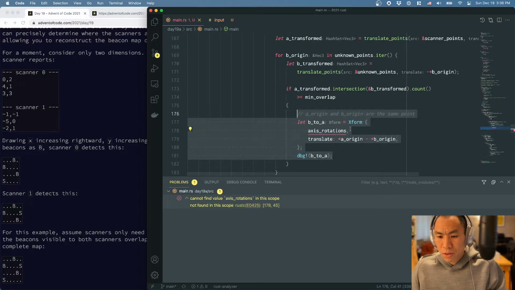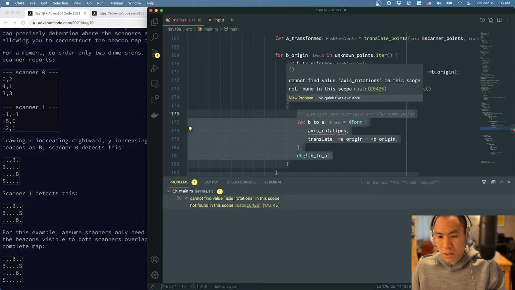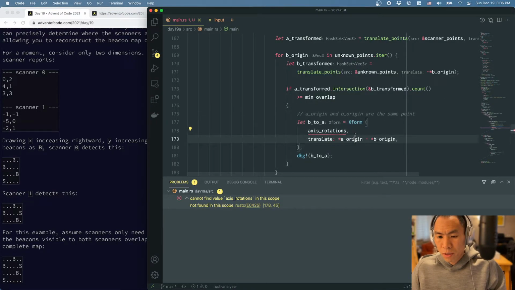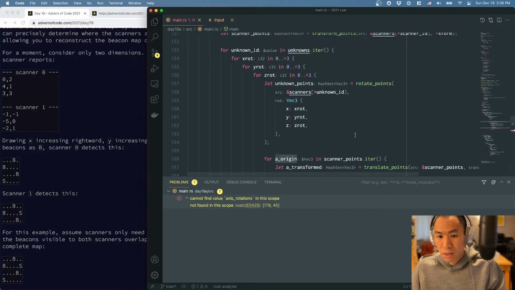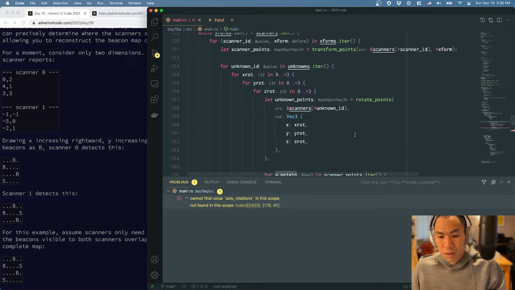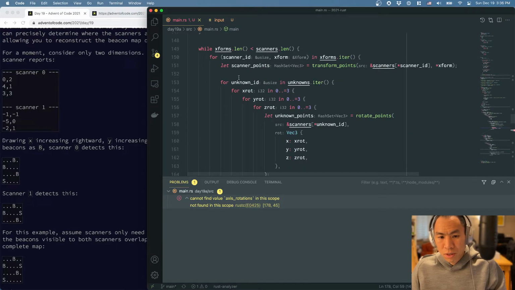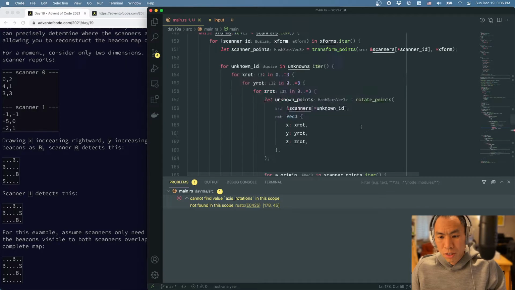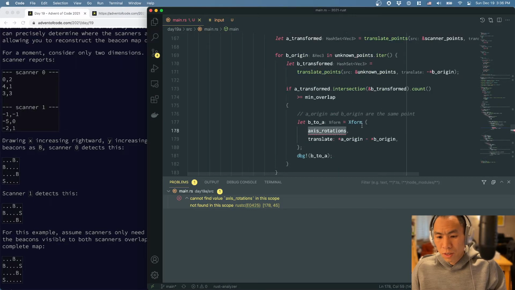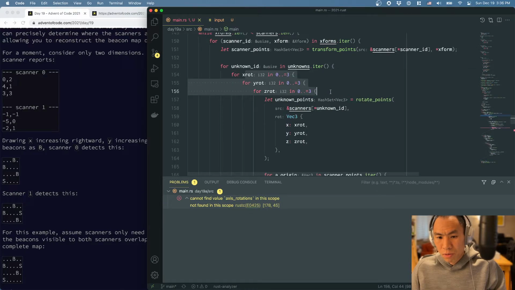Now, the issue here is that the transform here, what we want to do is to take something in... Actually, I think it's just going to be X rot, Y rot, B rotation here. And the reason is we want to take something in space B and move it into space A. And that's exactly what these rotations are doing. These rotations are essentially lining space B to space A.